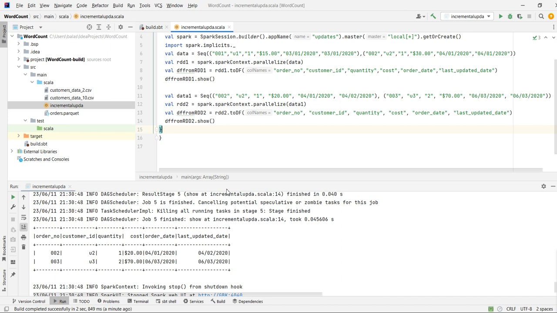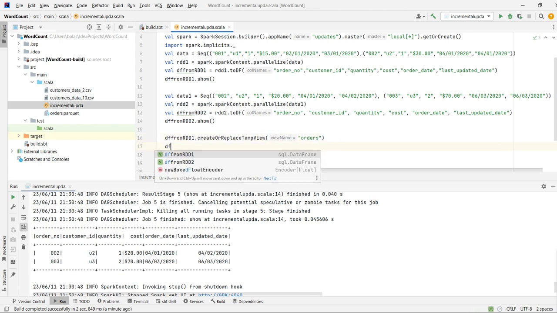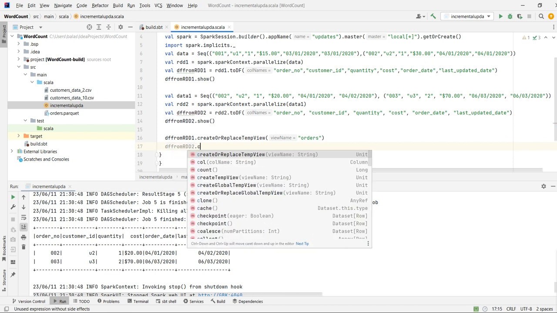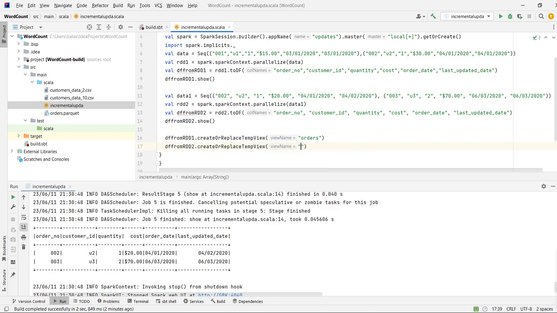As discussed, we have created the parallelized sequence collection, and out of that a data frame. Now we'll create temp views out of the data frames: df from rdd1.createOrReplaceTempView, the first one is orders, and the second one, createOrReplaceTempView, is order updates.